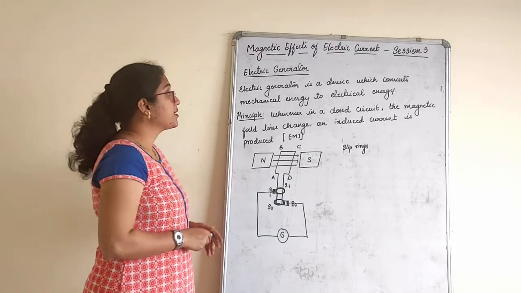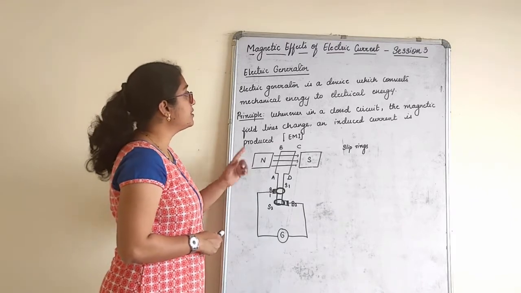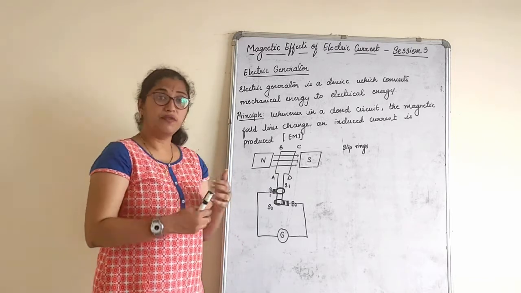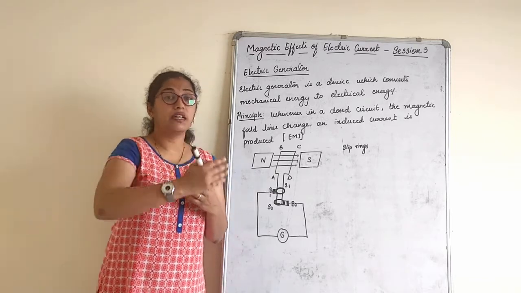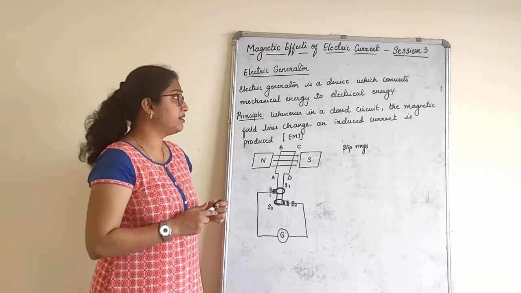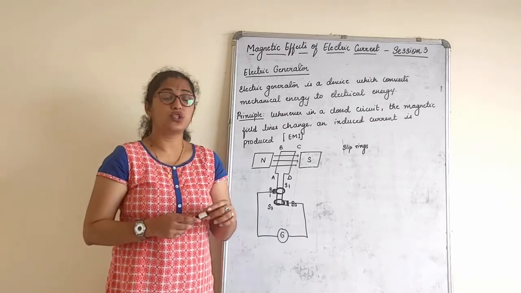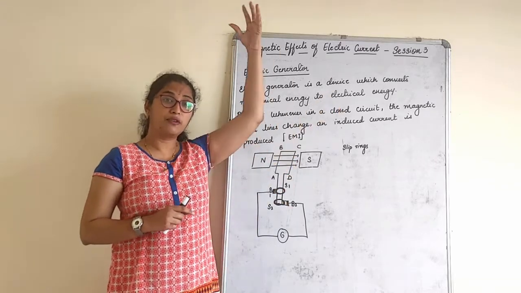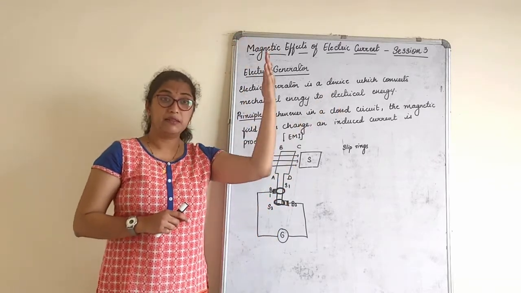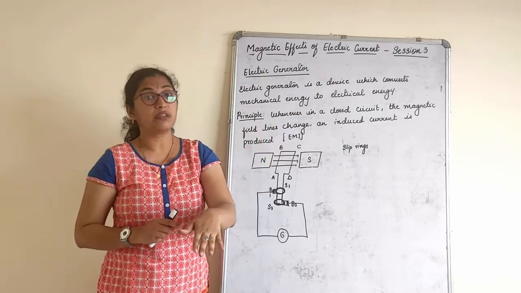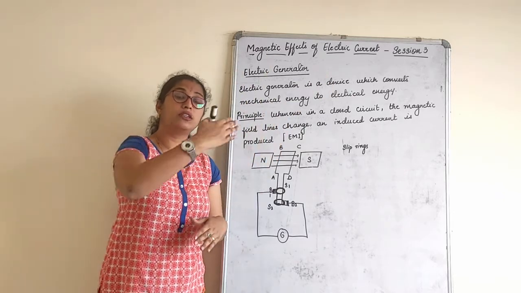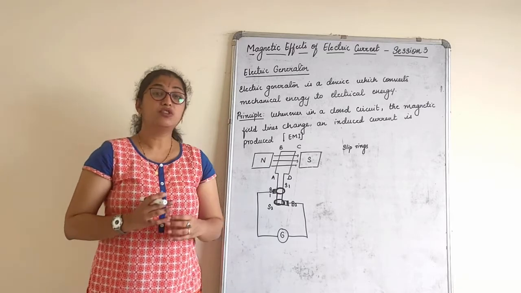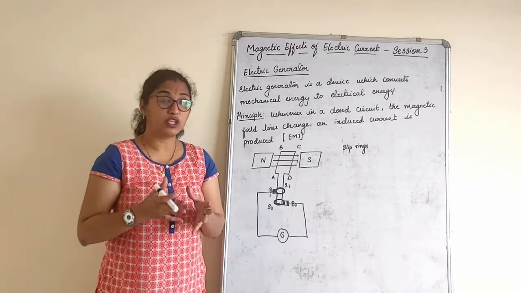Electric generator. An electric generator is a device which converts mechanical energy to electrical energy. So some work is done, and that work is converted into electrical energy. Now, a simple thing to understand: how is power generated in the power station, children? The water from the top falls on the turbine. The mechanical energy converts into kinetic energy. The water which falls on the turbine rotates it and thus electricity is generated, right? So, how it actually generates.